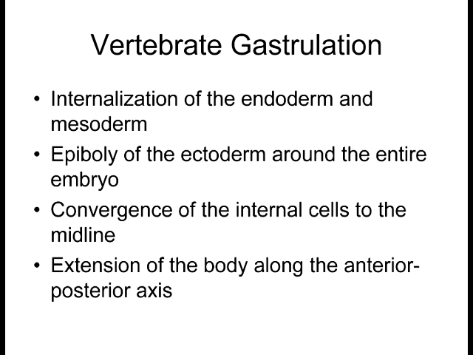Now, the first thing we have to know about gastrulation is that vertebrate gastrulation has some of the same things in common. One thing that has to happen in all vertebrate gastrulation is, in the initial setting up of the oocyte, you have the ectoderm, mesoderm, and endoderm. Well, the endoderm and the mesoderm have to be internalized. So some of the first movements of gastrulation in any of these organisms is the internalization of these two germ layers, the mesoderm and the endoderm. They start off initially on the outside, but they eventually have to end up on the inside.